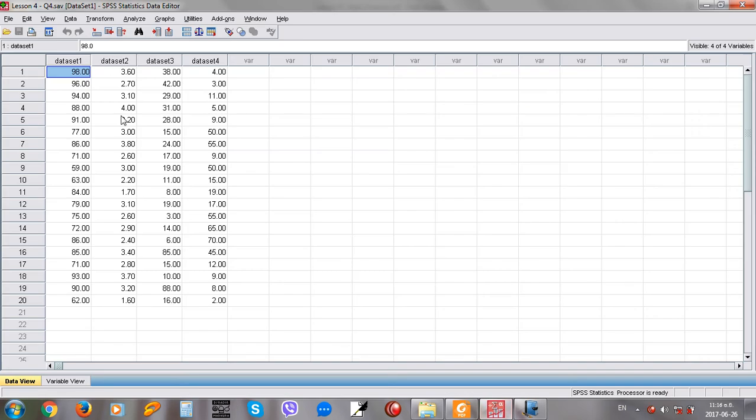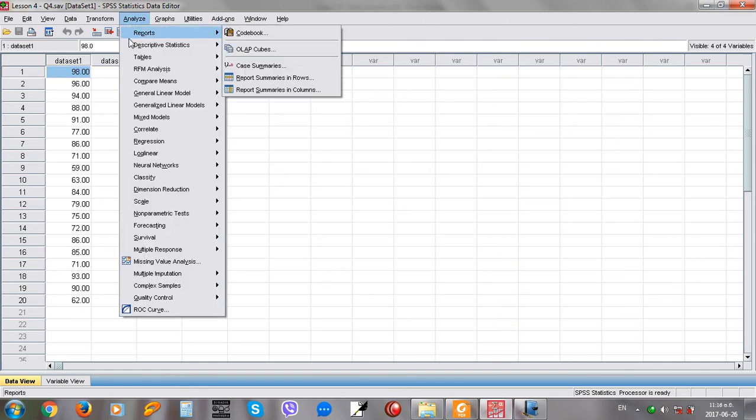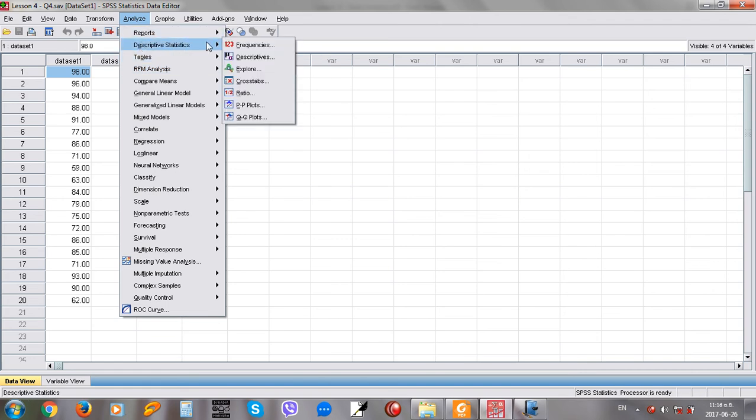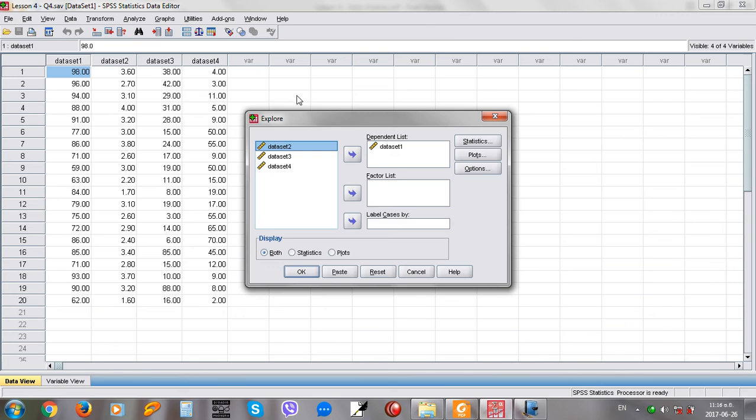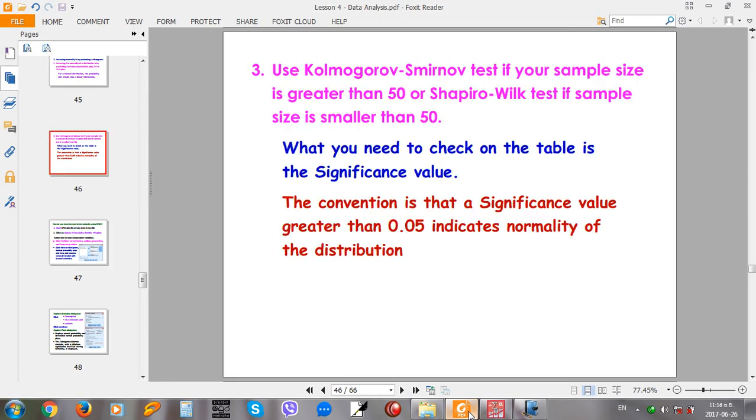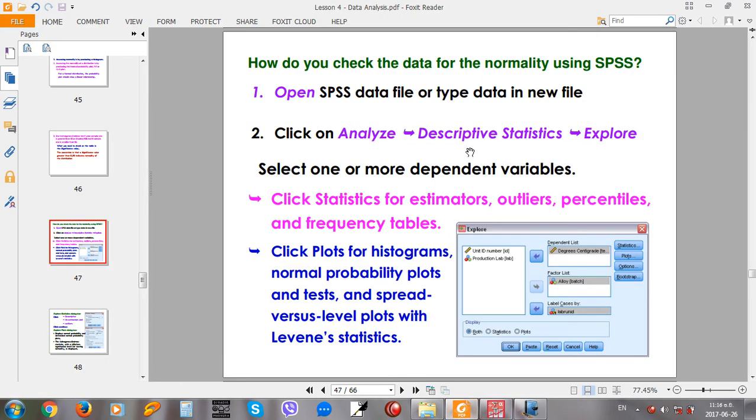There are some data sets. There are 4 different data sets, right? What are the steps? Analyze, Descriptive Statistics, then Explore. Explore, you can see here. This is the part, no? Analyze, Descriptive Statistics, then Explore. We have to click here. I already selected the data set. Then what do we have to do next? We went to this. Now we can see this dialog box.